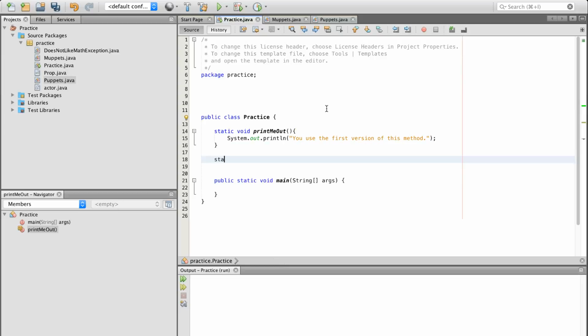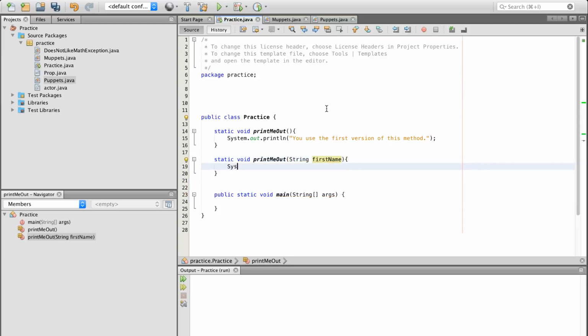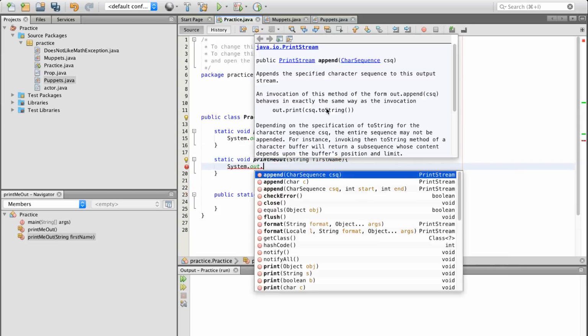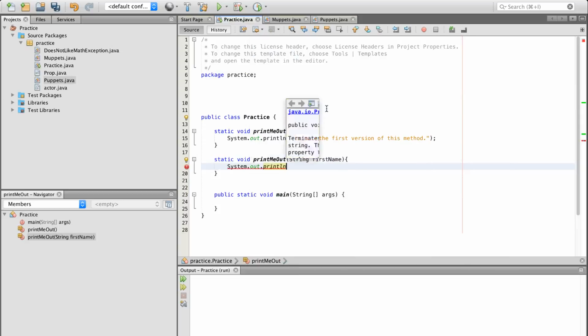So let's come down here. Static void printMeOut. Let's give it a string of firstName. I'm going to have it print "Your first name is", and we add it in with plus firstName.